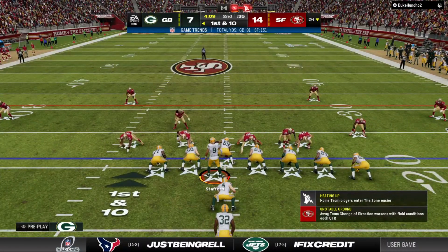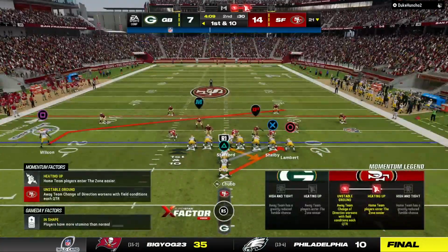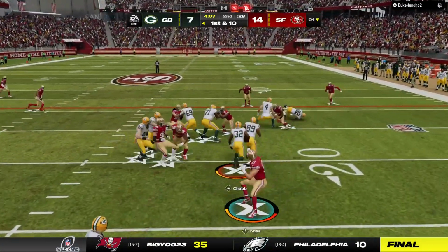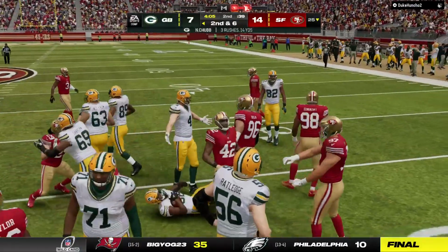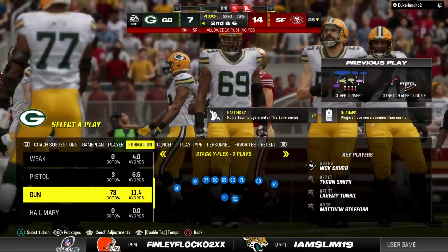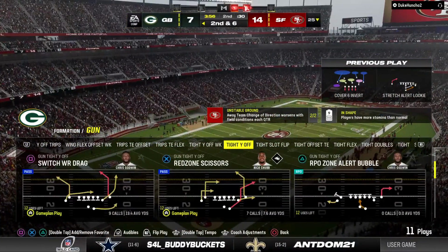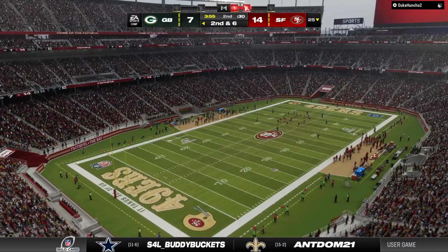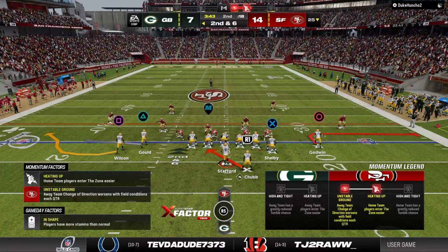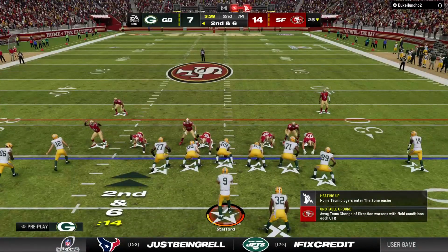About set to get this drive started. The Green Bay offense at the line. After that last score we just saw, now 14-7, so a chance to march down the field here, try to tie this football game. On first down, Chubb able to get forward for about 4 as he's taken down. They'd love to just strike back with a touchdown right here, and if it's a long play, so be it. But the main goal, get a couple of first downs, run some plays, run some clock, allow their defense to get a chance to catch their breath, settle down, and relax a little bit after they just gave up a score.